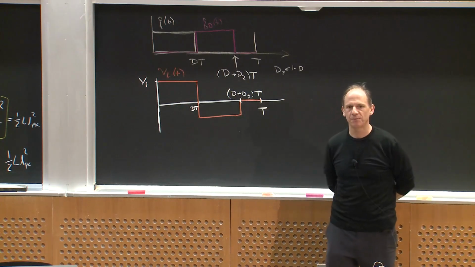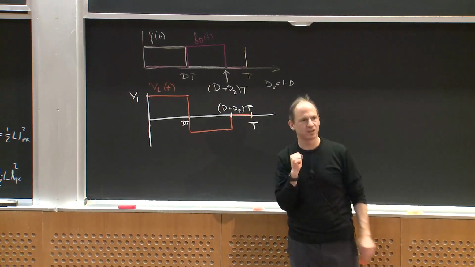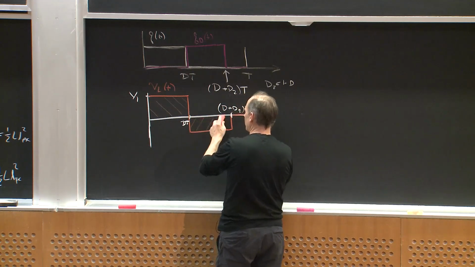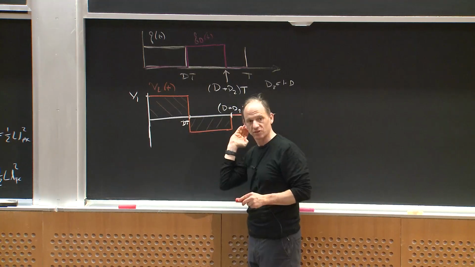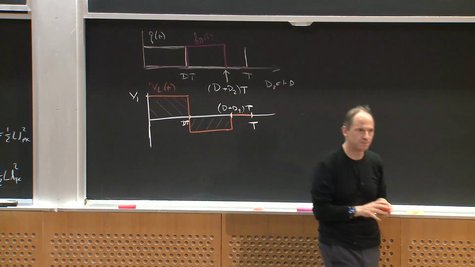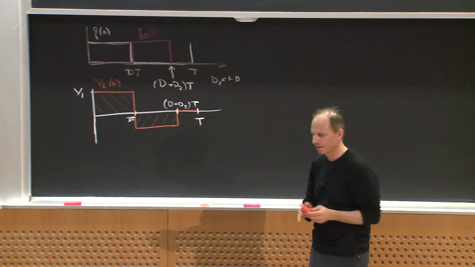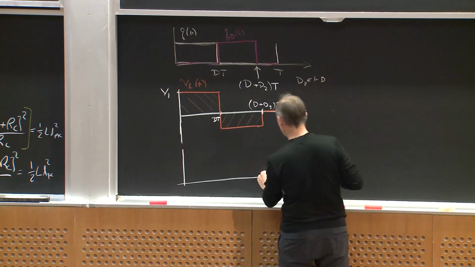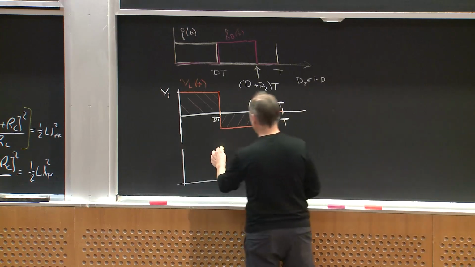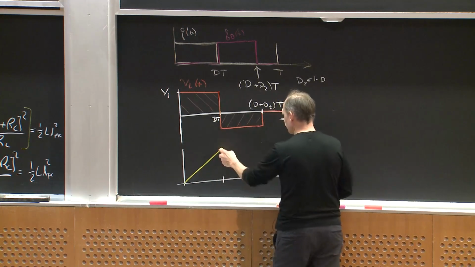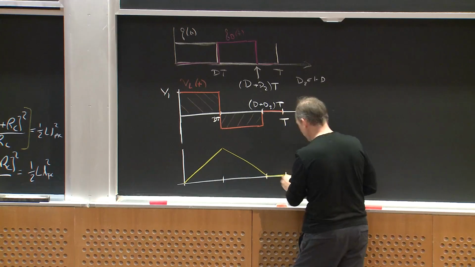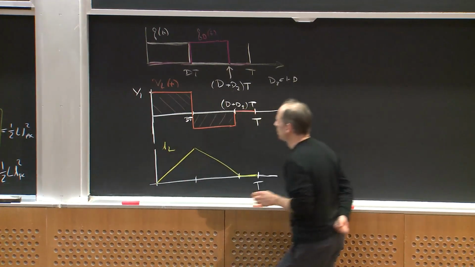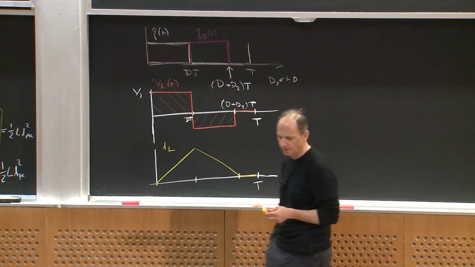Okay? And what do I have for periodic steady state requirement? The average voltage across the inductor still has to be 0. That means that this area now balances against this area. Okay, so the integral of this over the cycle still has to be 0. Does that make sense, everybody? And if I just plotted the current to complete everything, in this case, the current starts at 0 and ramps up. In the second part of the cycle, it ramps down, and then it sits at 0 for the rest of the cycle until T. Okay, and so this is I sub L. All right, so this is what we're going to have in DCM.